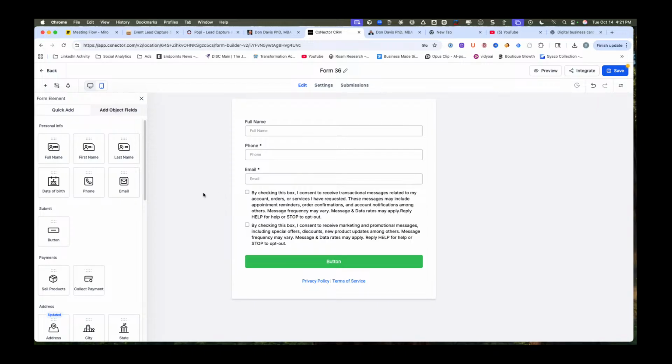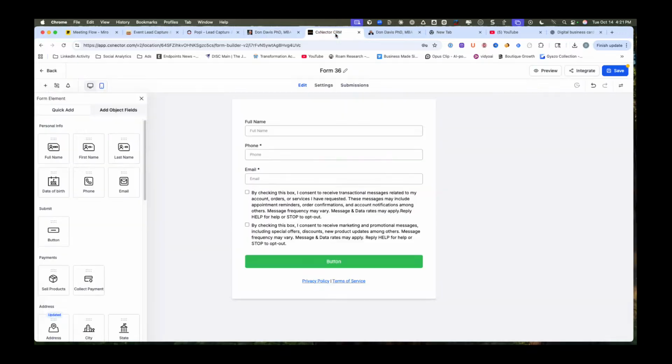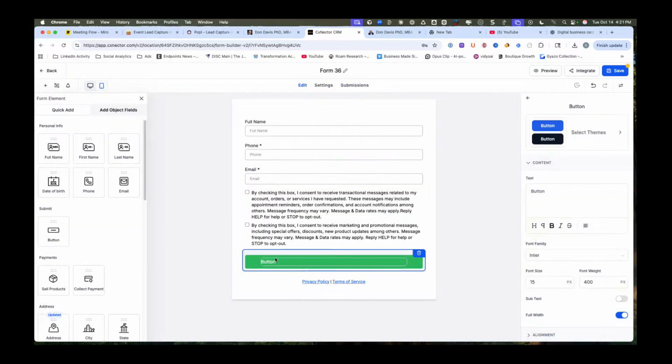And essentially this is the consent for getting SMS and all of that kind of stuff so that I can send them messages right afterwards and say, here's my contact information, here's my one sheet, etc. And one more time. And the button down here is connect. And so I think that's a really good way to have the button named. I'm just going to click the button down here at the very bottom.